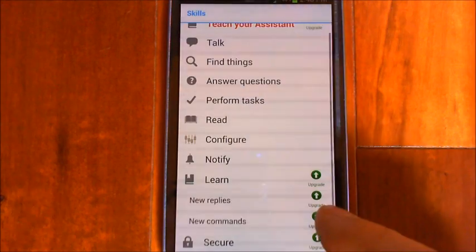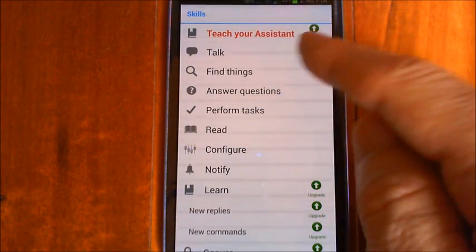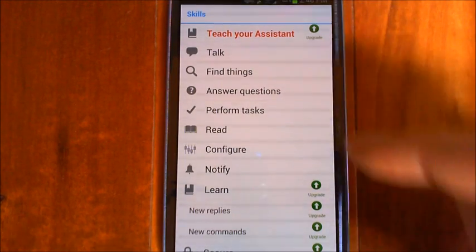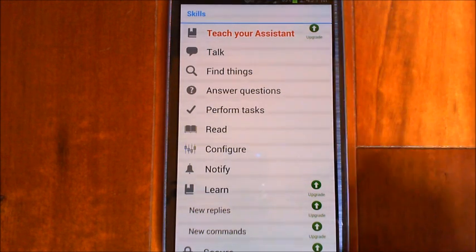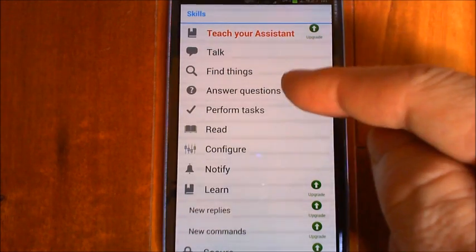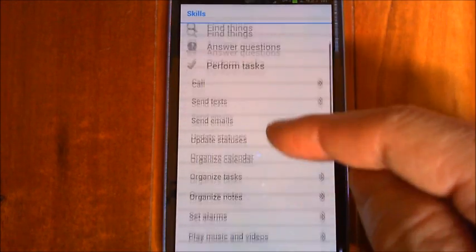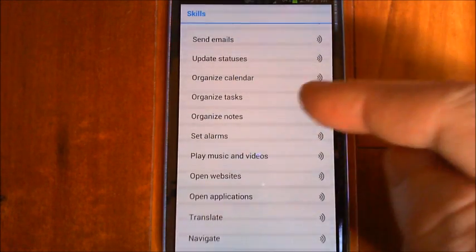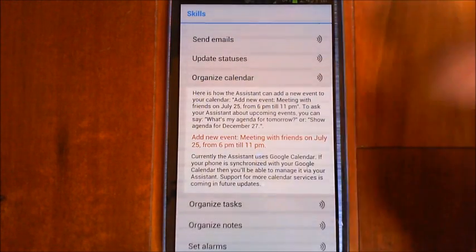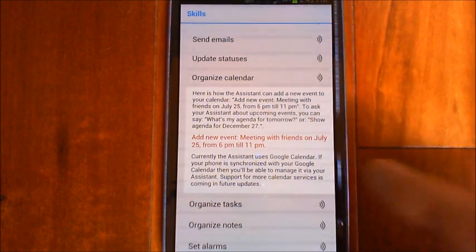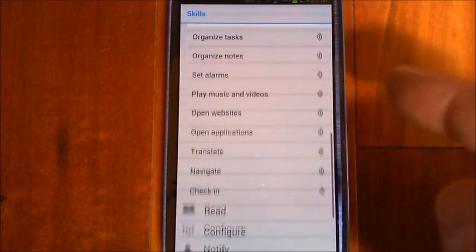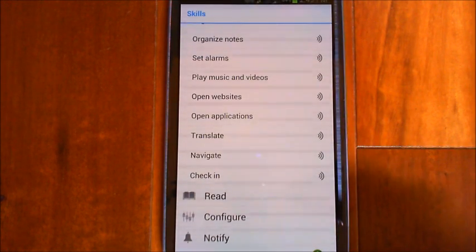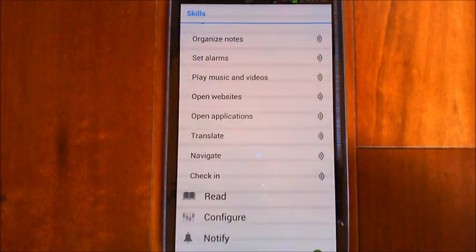And if we go into the help there, you'll see it has a bunch of different things that kind of describe the different options there. And it goes over what it's capable of doing, and that's what it should do. And I think they've done a fairly good job of documenting it. Like, for example, performing tasks. If you wanted to, let's see, organize your calendar, it tells you how to add a new event and gives you an example, and that basically works fine. And I think they've done a reasonably good job on how this works. So anyway, that's a summary of Assistant.